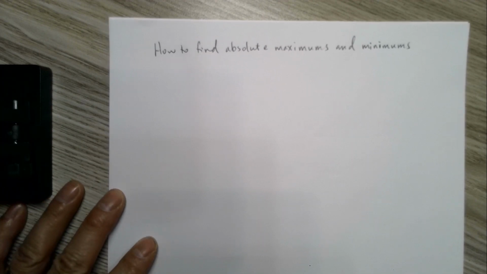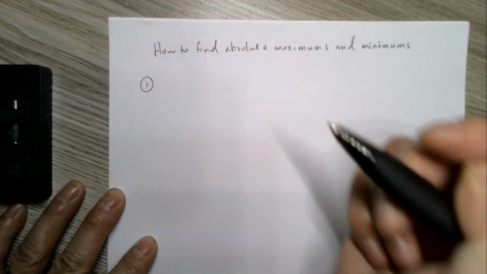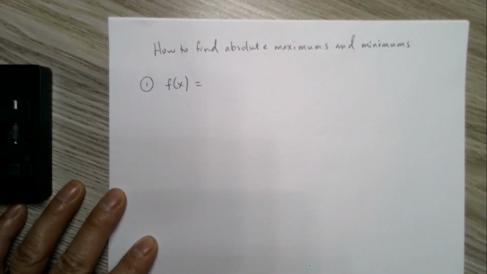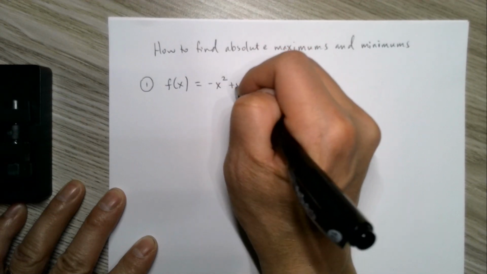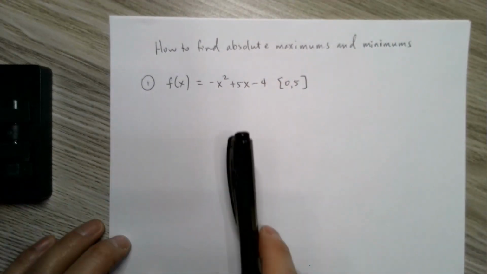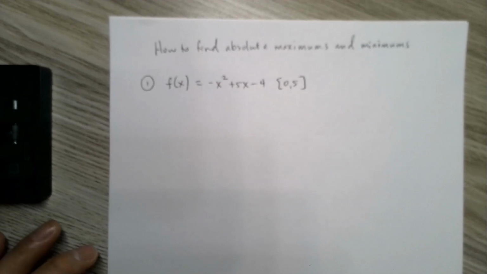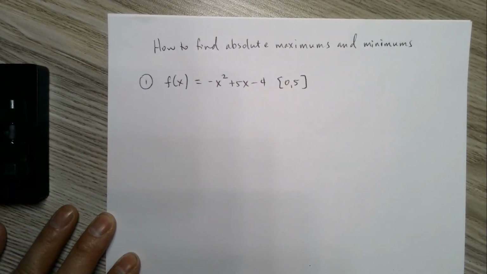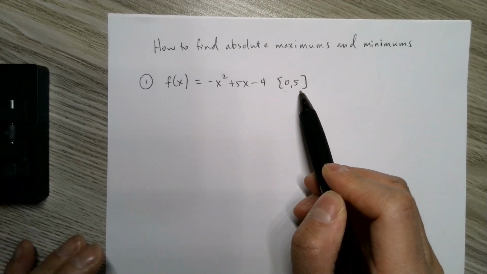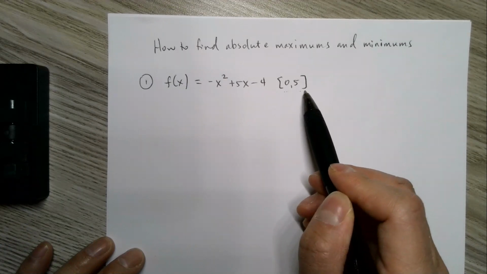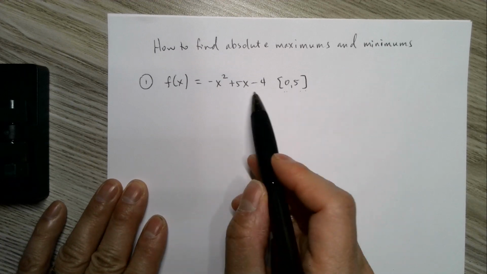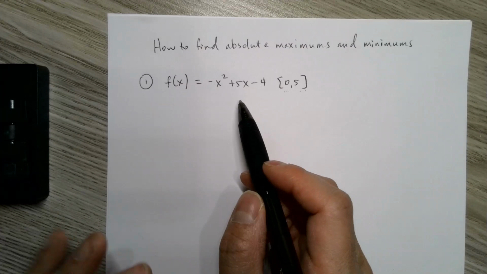So the first one I'm going to pick is a harmless looking quadratic. Negative x squared plus 5x minus 4. And I'm limiting the domain to 0 to 5. So we're only looking for the absolute max and min in this interval. Nothing beyond 5, no 0. And if you know what this shape looks like, then you'll know why I'm putting that restriction in the function.